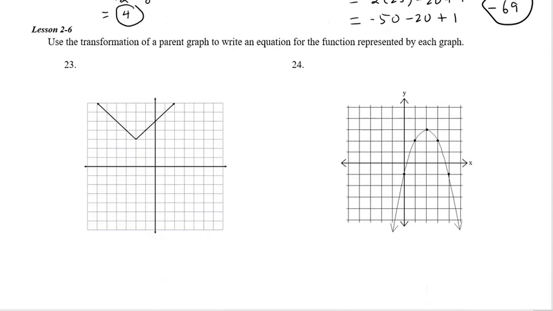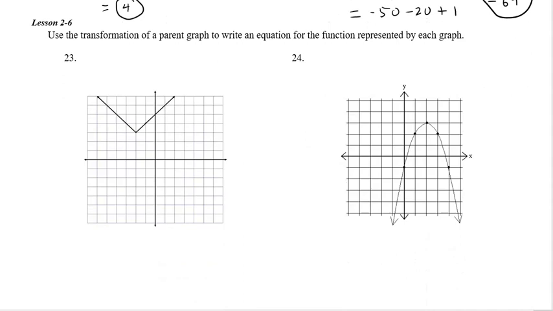And we just got 2 more. This goes back to our lesson on translations. I've got 2 parent functions here that have been translated from their original position, and one of them has been actually reflected as well. So number 23, that's the parent function absolute value of x, and it's been shifted 2 to the left. So I'll show that with plus 2 inside the absolute value, and then it's also been shifted 3 up, and I'll show that with plus 3 on the outside. There's my answer for 23.